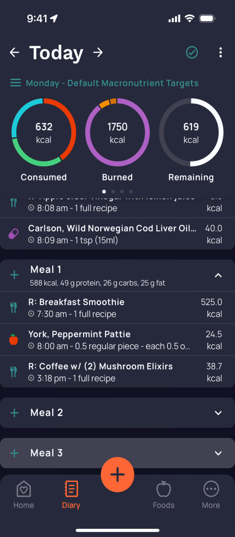So I would posit that this is not what a user would expect. We would expect that if we're modifying, say, my breakfast smoothie, and I've got it on repeat, it should take the latest incarnation of the breakfast smoothie, not for historic updating past entries, which is sometimes asked when I modify a recipe, but at least going forward, that is the logical, reasonable intent that should be inferred.